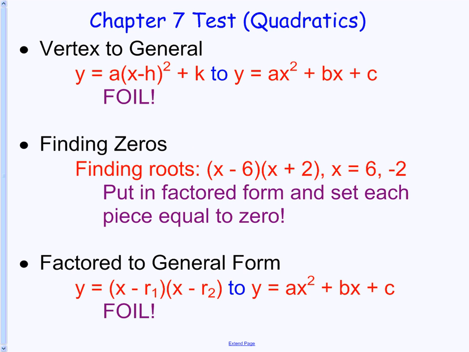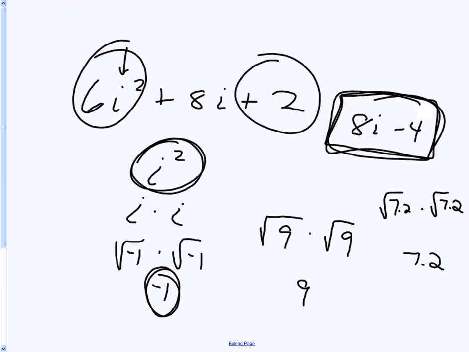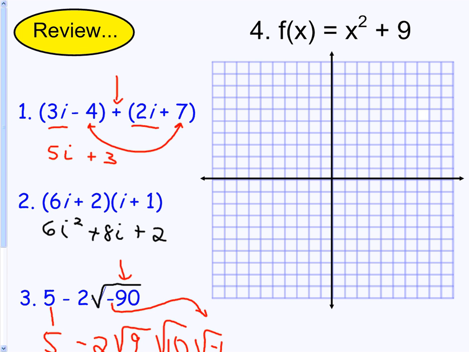Oh, there's one more kind. That x squared plus 9. You're solving that one. I could just set this equal to 0. Why? Because the x-intercepts are where y is equal to 0. And f of x is like the y, so we put a 0 there. And all of a sudden you can just solve it like normal and say, subtract 9 from both sides. You have x squared equals -9.